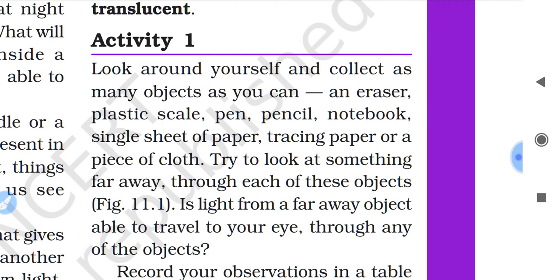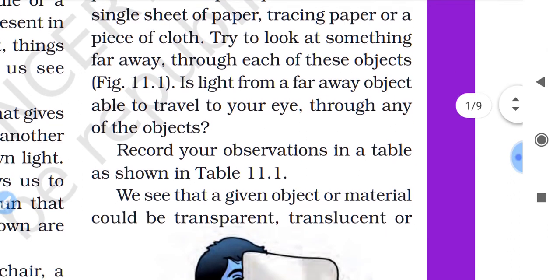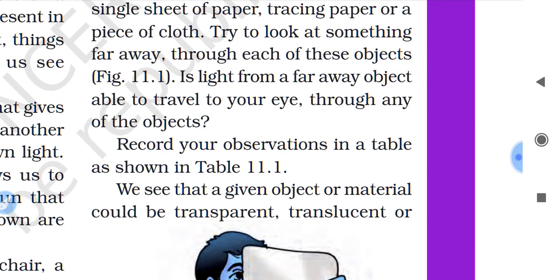Is light from a far away object able to travel to your eye through any of these objects? You have to record your observation in table 11.1, which we discuss now.